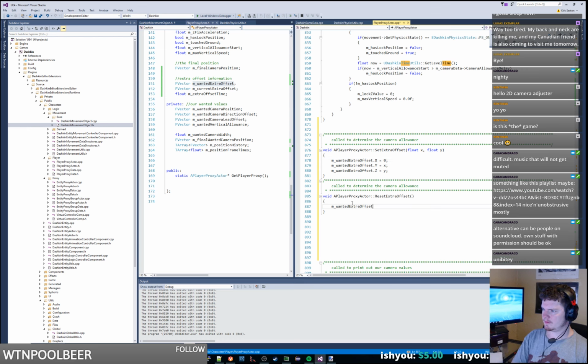And we'll want a zero vector, called to set the extra offset and called to reset the extra offset vector.